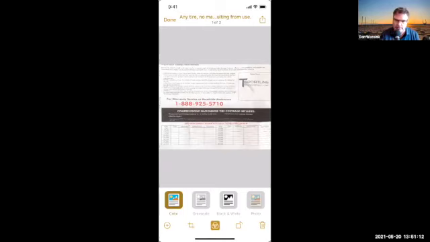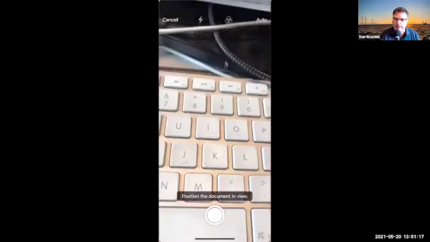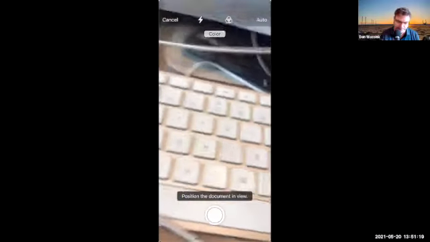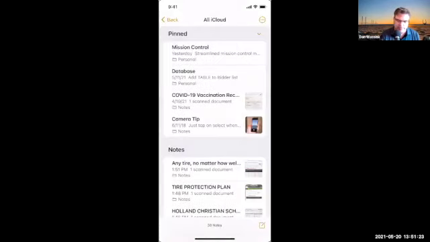I can rotate it. I can crop it, as you saw. And if I wanted to add another scan, I can do that as well, and it'll add it to that note. So that's one of my favorite things with the Notes app that I don't think a lot of people realize that it does. They will take photos, not realizing it does a really good job of scanning. And you don't even have to name the documents. You're going to see my documents here are already named. I didn't type anything in, and we all know how easy it is to type on the iPhone, right?